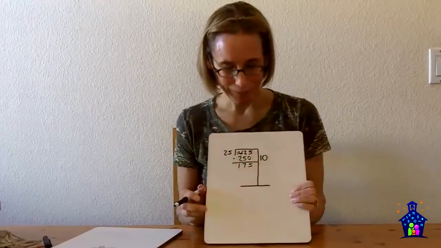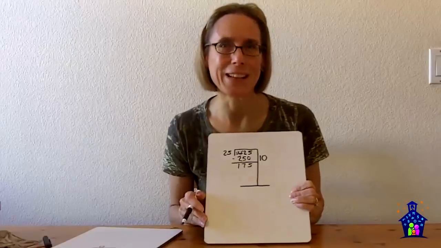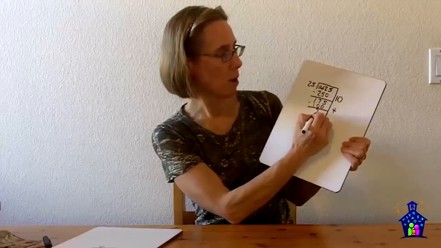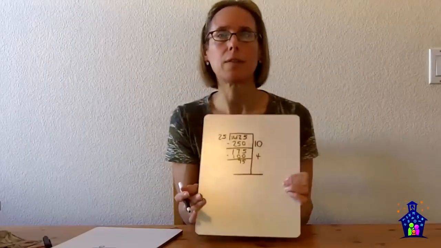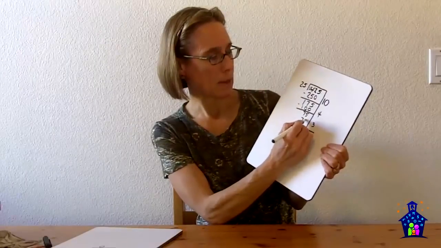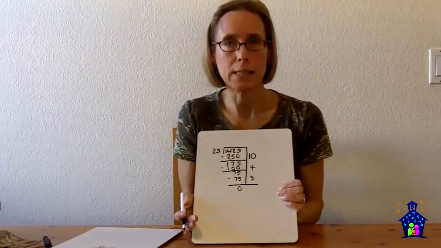175. Look familiar? Okay, so I'm going to keep this really simple, make this really easy for myself, and I'm going to say that I know that 4 times 25 is 100. Okay, and so now I do another subtraction problem, and I'm left with 75, and that is super easy because I know that 3 groups of 25 is 75. My subtraction problem is 0.